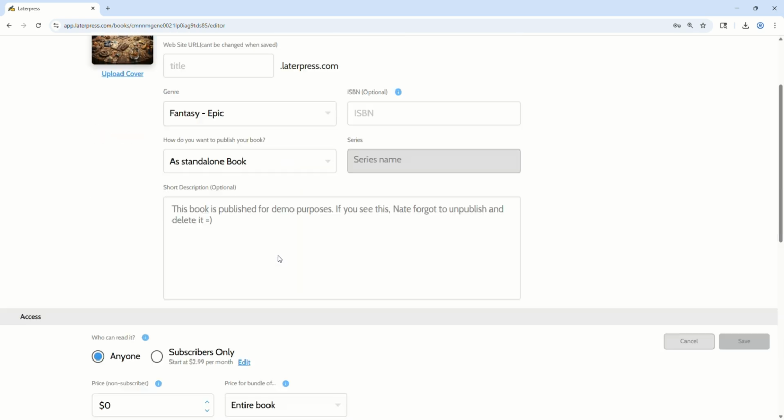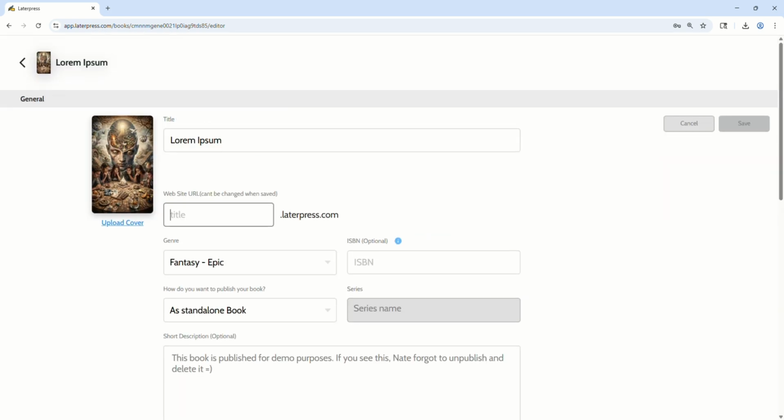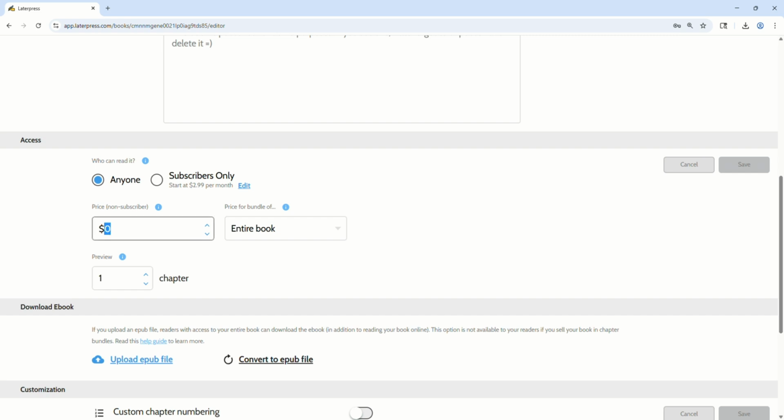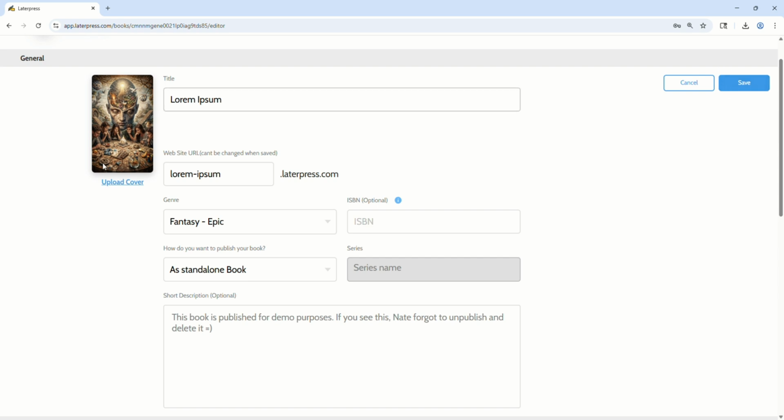So if the book has already been published, this is the best place to go in and make changes on all of the details. So let's say I go in here now and do lorem ipsum as the website URL, and I want this to cost $4.99. And I know what I need to save in each section, so I need to save here.